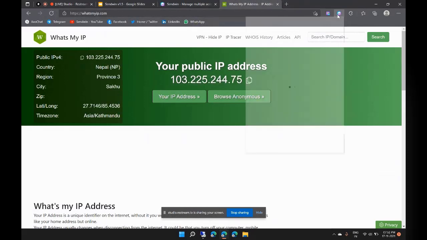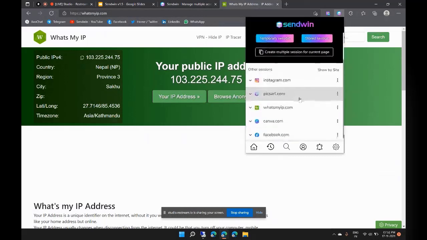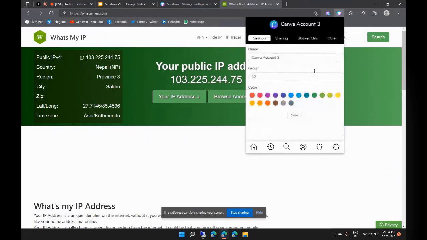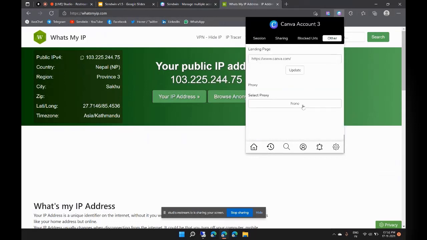Similarly, if you want to assign a proxy to your Canva, you need to open the Canva settings, go to the settings page, go to the other tab, and just assign the proxy. When we assign the proxy, this Canva account will be using the proxy 1 account to open the Canva page.